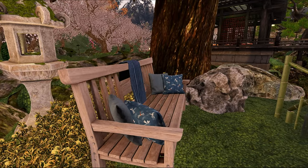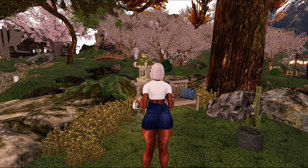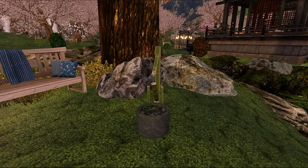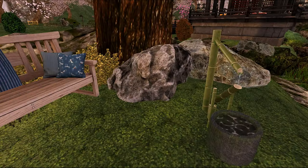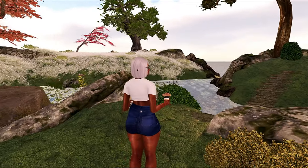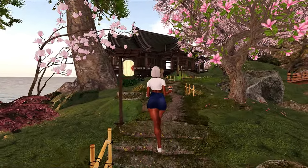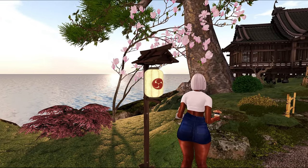It's so pretty. They have a lot of benches. I do like that. Although it is quite walky, they give you the option to have some benches to sit on if you just want to chill and rest up a little bit, take some pictures and things like that. The pictures would be amazing here. All of these little houses like this, they have something in them. I'm trying to figure out how to get to them, but they're a little tricky. I love all of the trees, all of the flowers. I love these little paper lanterns.